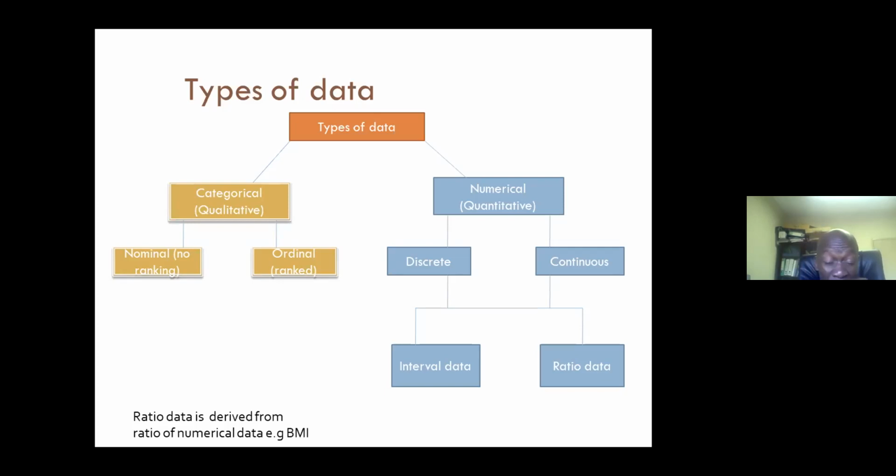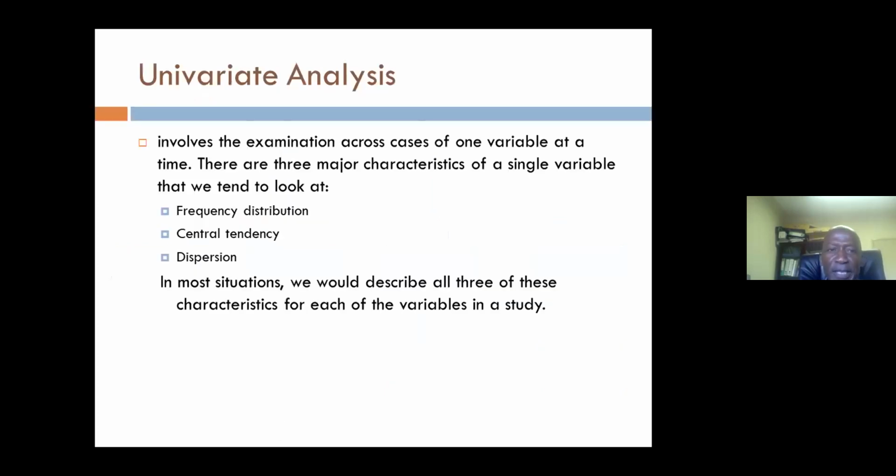So it's important to understand the different types of data that we handle in research so that we manipulate that data using appropriate techniques. If you do not know the type of data you're handling, there is the risk of employing incorrect statistical procedures and reaching wrong conclusions based on mishandling the type of data. All these different types of data require different approaches in terms of synthesizing to generate information.